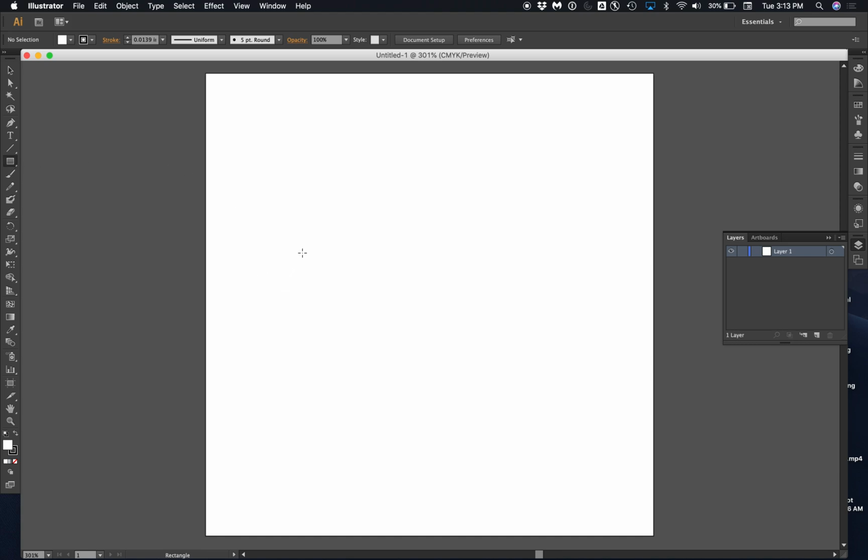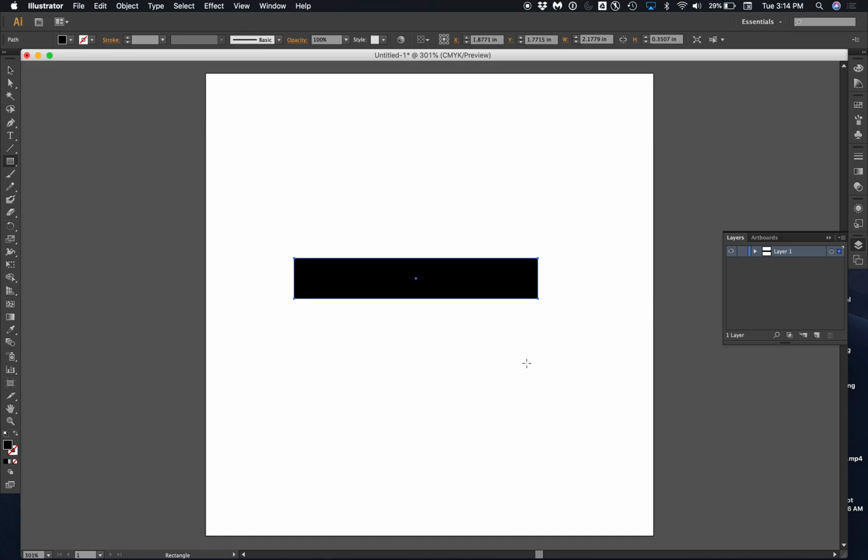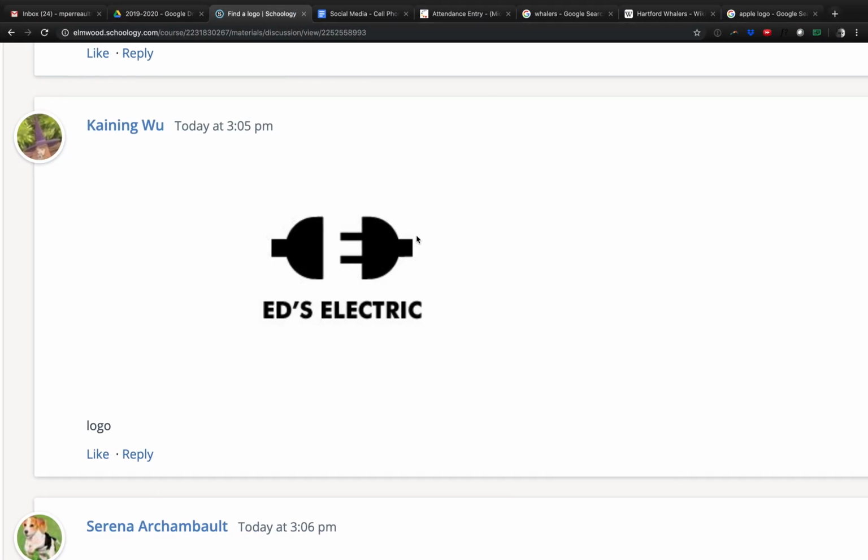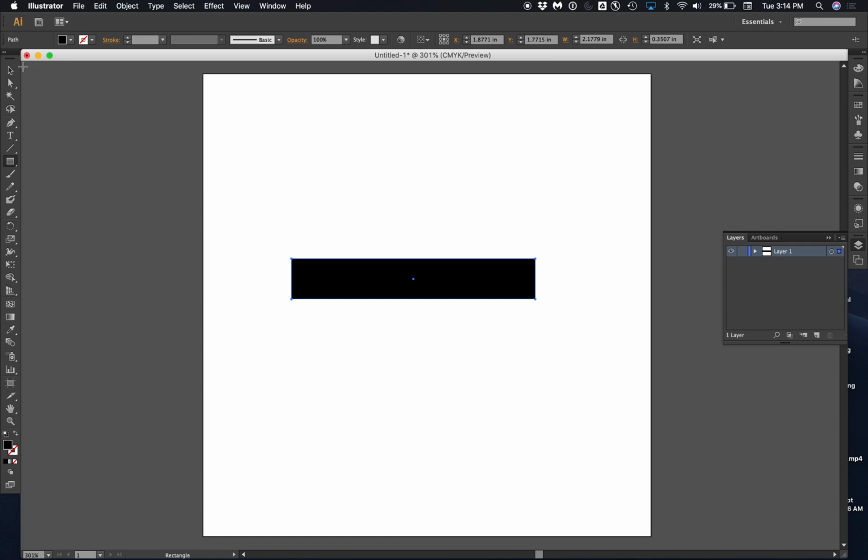All right, so I'm going to start off creating the rectangle along the bottom. Unlike last time when we were just using outlines because we were tracing something, this time I'm going to create a fill that's black and no outline at all. So it's the opposite of what we did last time. So here's the fill, there's the outline, and I'm just going to start drawing stuff. So boom, there's my plug cord, that's this part. I think it should be a little bit skinnier. So I'm just going to make it a little skinnier.